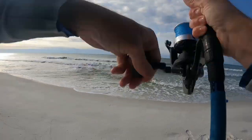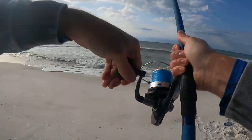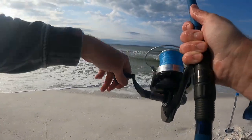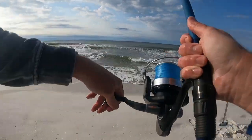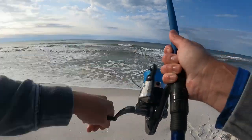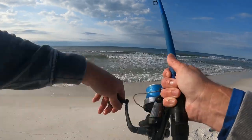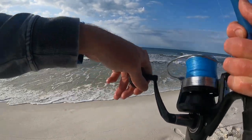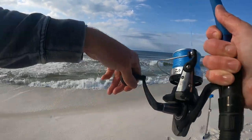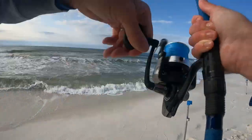Fish on! Heck yeah, it's a pomp, it's a pomp! He's running in the waves — first pompano of the day. Using size four circle hooks, shouldn't lose this fish. Got a 12-pound leader on this one, just over the bar. This feels like a good fish — the TFO 12-foot Tatica surf rod. We got us a good fish, guys!